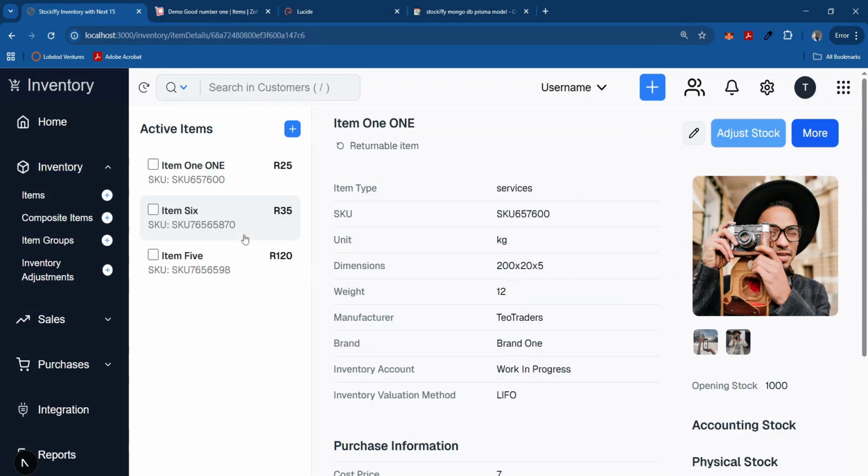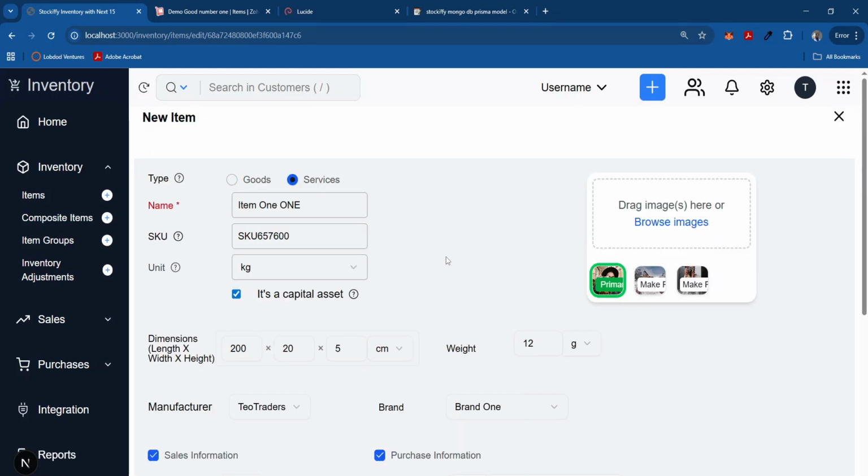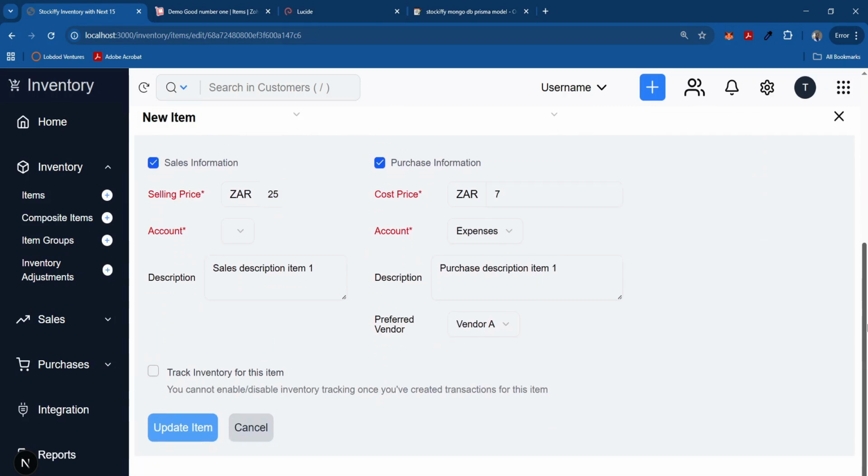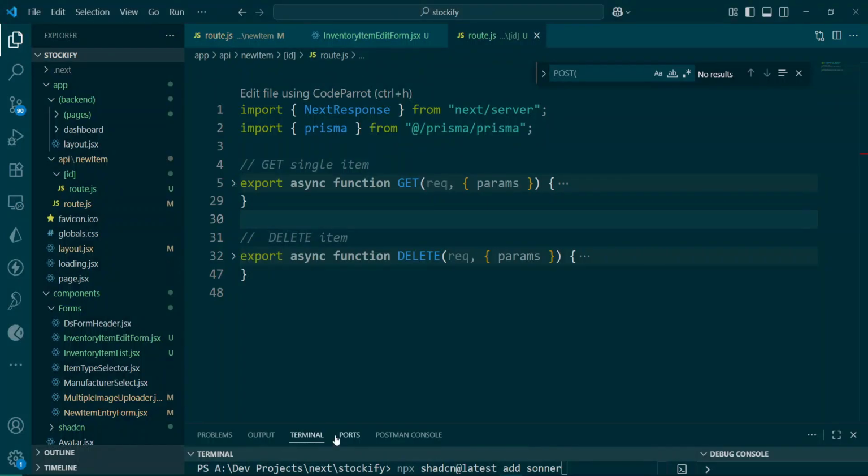Let's test it. Let me edit an item again because it's easy to. Okay, item 11, item 11_1. Let me update it. It's updated successfully with 3 exclamation marks.